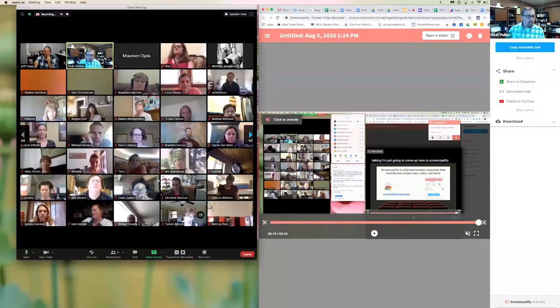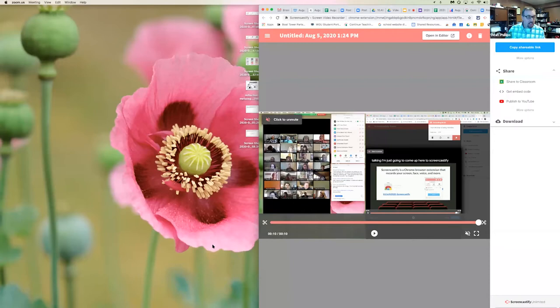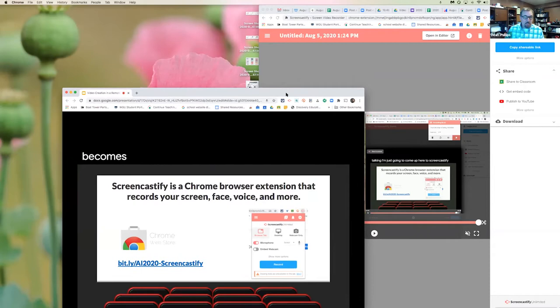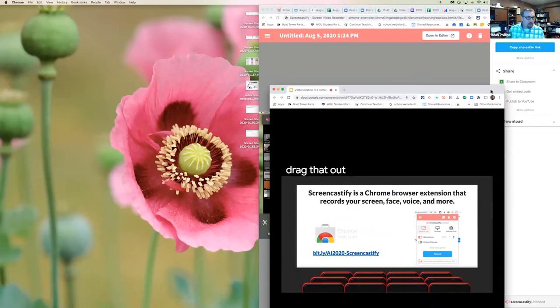It probably looks a little weird for you now, but the easiest way to do that is just to grab a tab inside of Google Chrome and pull it out. And then that becomes a new version. And then you can resize it or do whatever you need to do with it to make it fit the screen that you have. So just grab a tab, drag that out of your Chrome browser session, and that will split the screen for you.